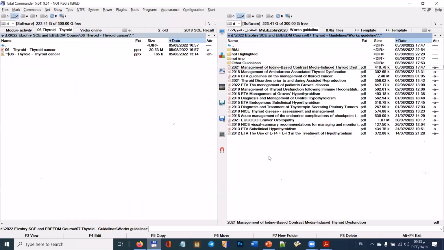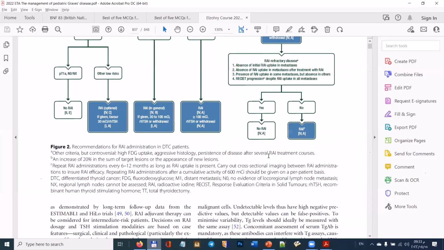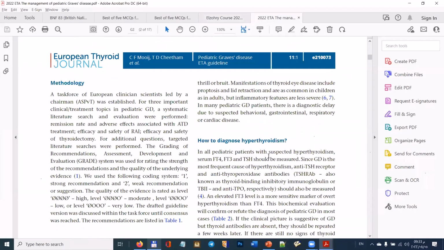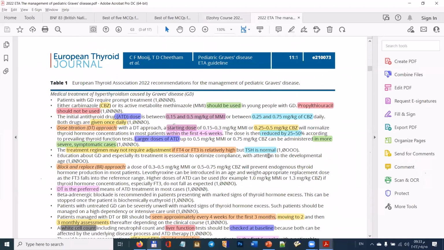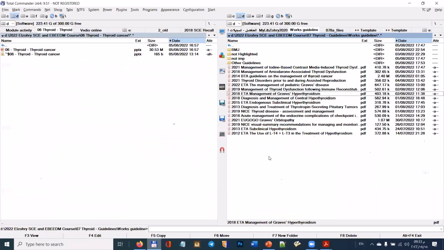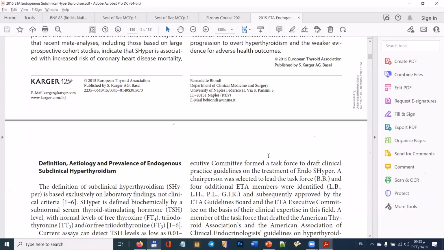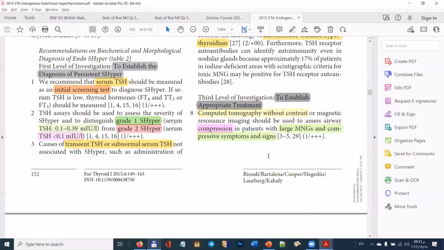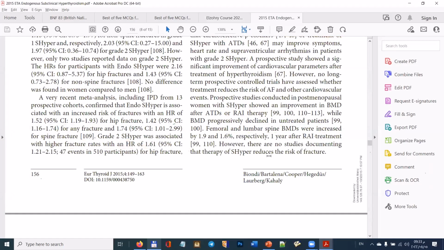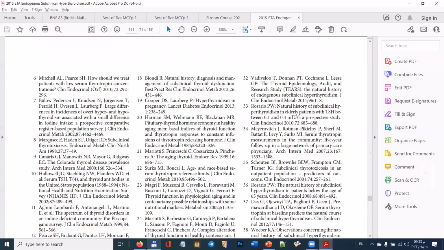Inshallah, later on I can collect the highlighted guidelines like this and upload them in a separate file so you can try to read the highlighted one. I already highlighted the most important sections in each guideline like this, and inshallah I can upload this later on, but for now I will upload the non-highlighted guidelines.